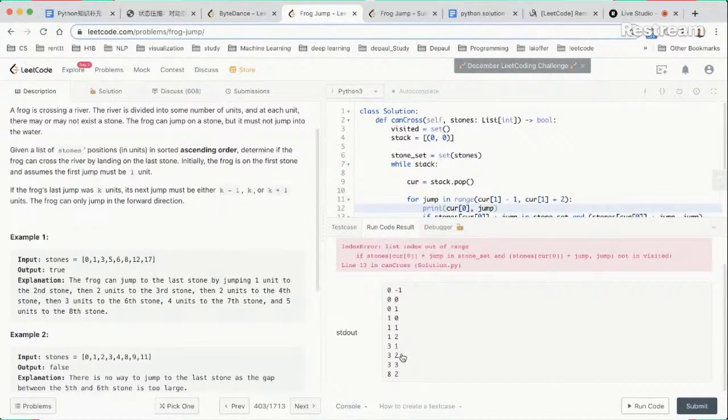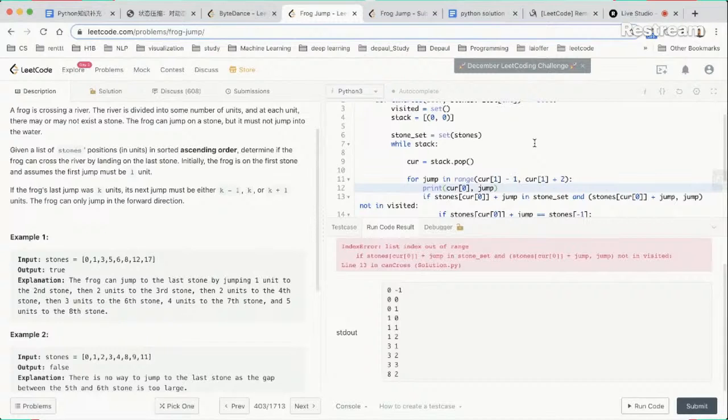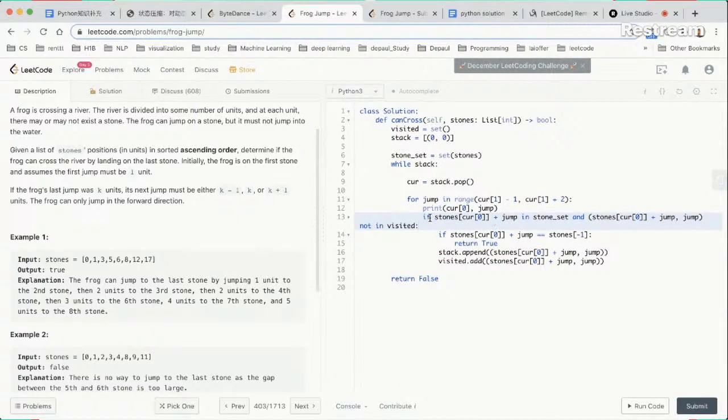If current 0 should be smaller or equal to the length of stones.